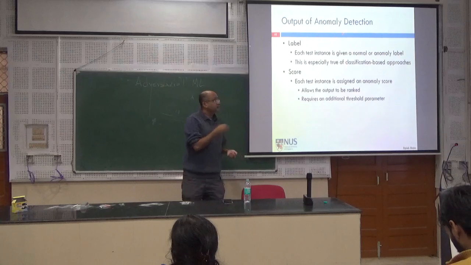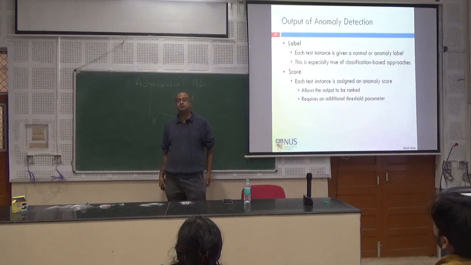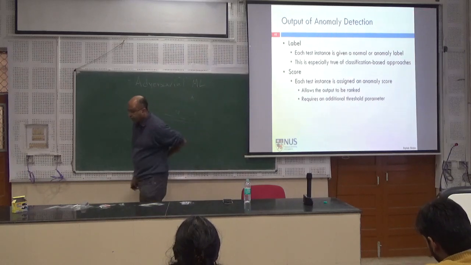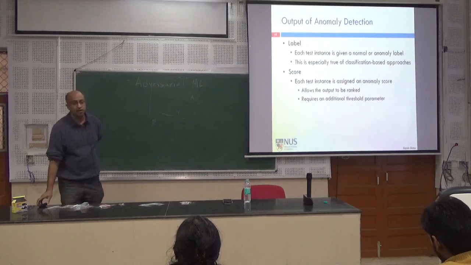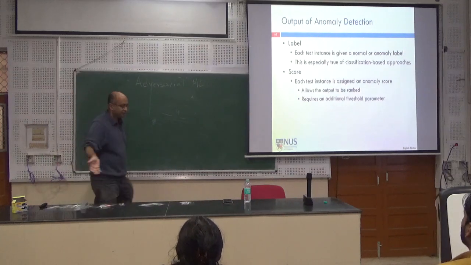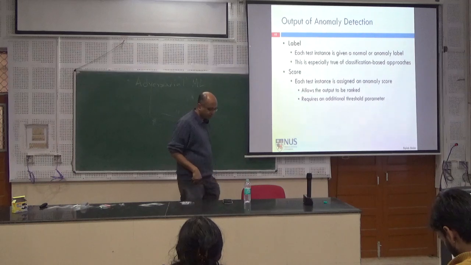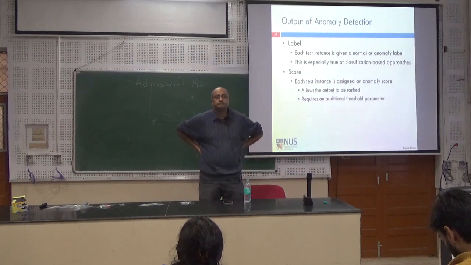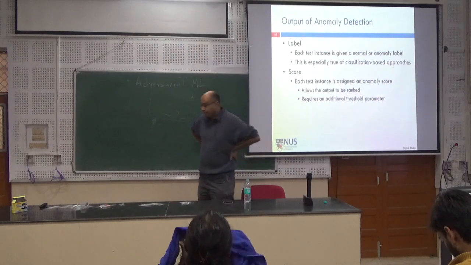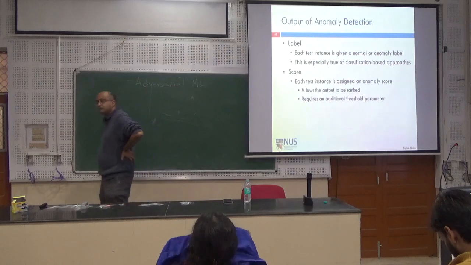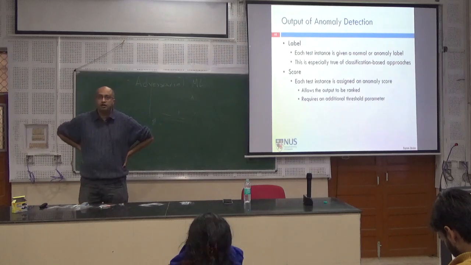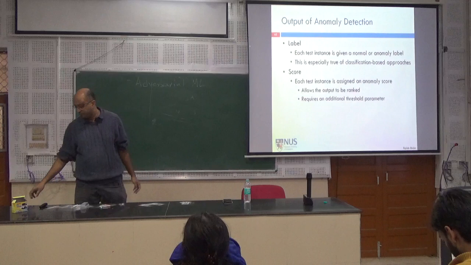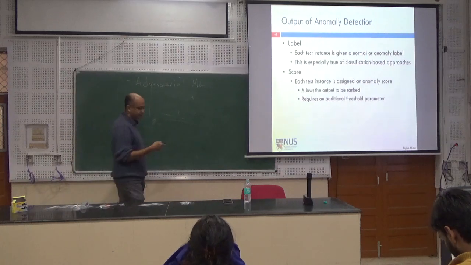Fine. So we know what the output should be. Now you have a class. You are detecting anomalies, and you are either giving me a class saying it's an anomaly or not an anomaly, or you are giving me a score. How do I know how good or bad your algorithm is? Right? Finally, whenever you have developed something, we have to test it, to evaluate it as good or bad. So how do we evaluate these things?